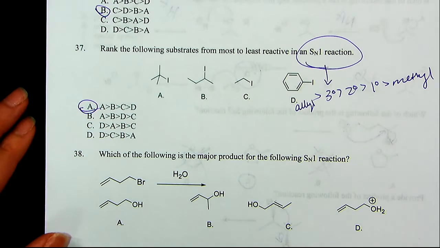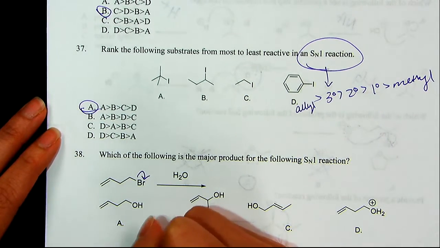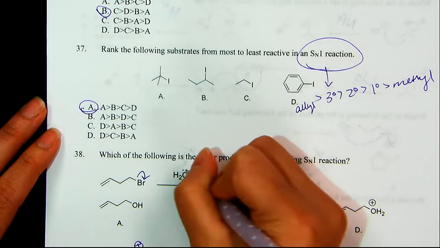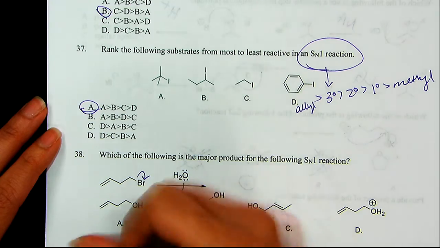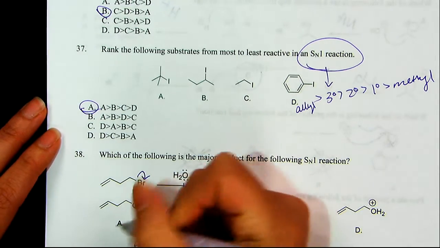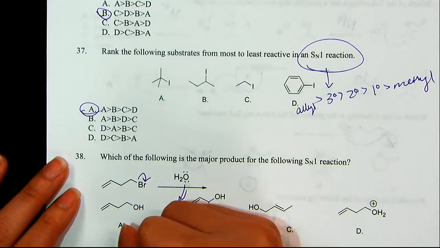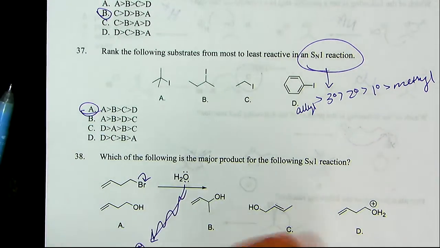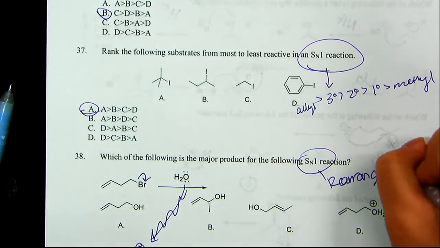Which of the following is the product of an SN1 reaction? In an SN1 reaction, bromine is going to come off as the leaving group first, so you form this positively charged carbocation. The OH group will attack that positively charged carbocation, but you can have a rearrangement reaction, right? Yes, you can, I'm sorry. So from primary to secondary. Don't forget, for SN1 reactions you can have carbocation rearrangements, so be careful with that.